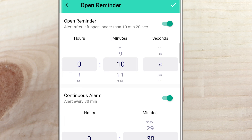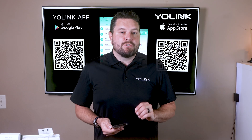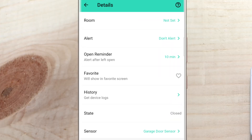This is the initial notification if the garage door has been left open for that period. If you'd like ongoing notifications, the bottom section lets you select a continuous alarm — it will send a notification for whatever interval you set. For example, if you set it for 30 minutes, you'll get an alert every 30 minutes while your garage door remains open, after the initial period set at the top. You can disable this by clicking the button in the top right-hand corner. This is a great option if you tend to leave your door open after working in the garage or bringing in groceries.